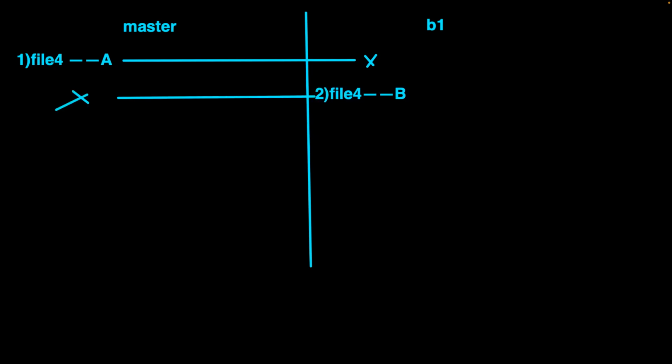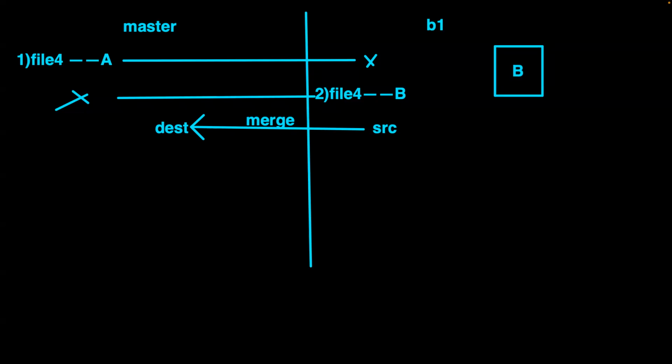Okay, fine. Third step, what I did, I tried to merge. What is the meaning of merge? Merging means integrating changes from source branch to destination branch, which is master in our case. Means whatever changes on B1 should come and sit in master. So if you check the log of this file 4 on B1, what is the log commit history of file 4? Simply only this one, right?